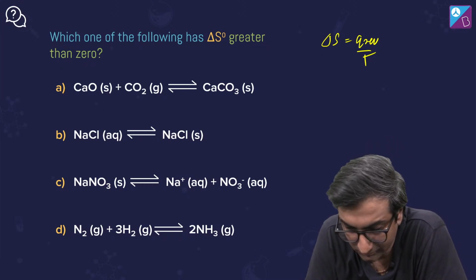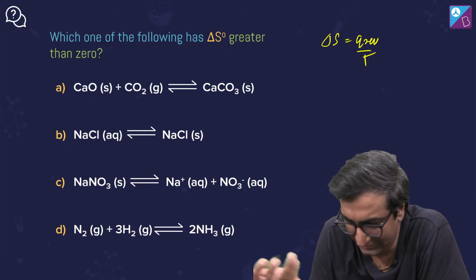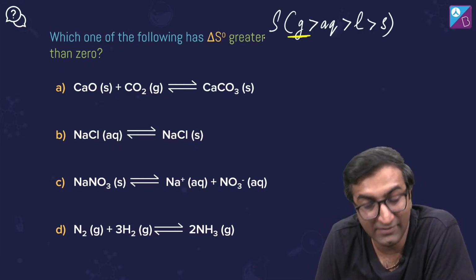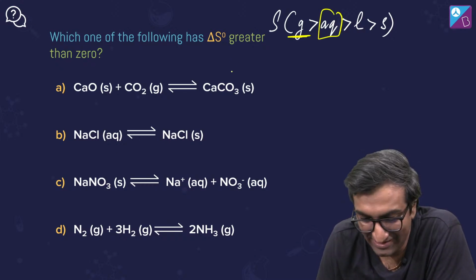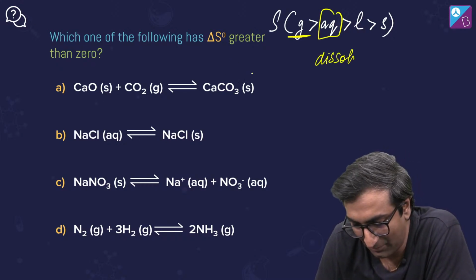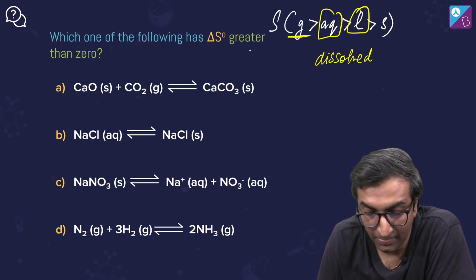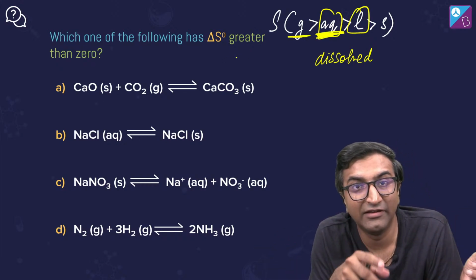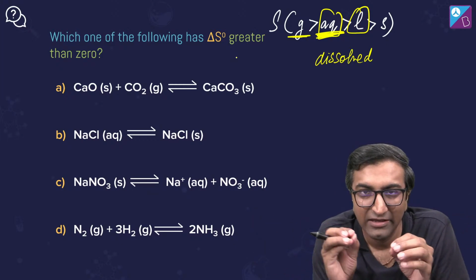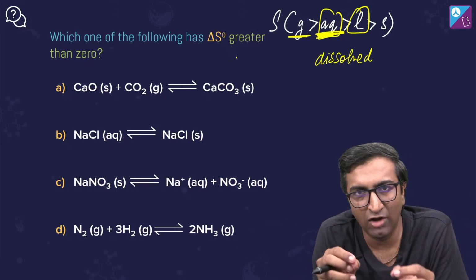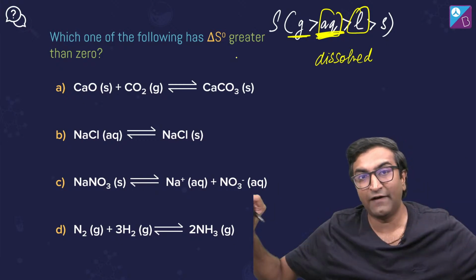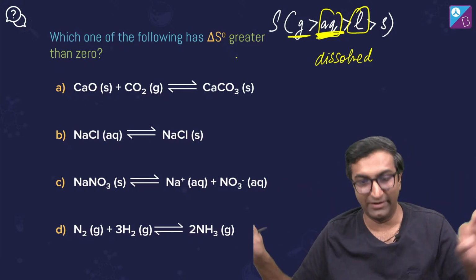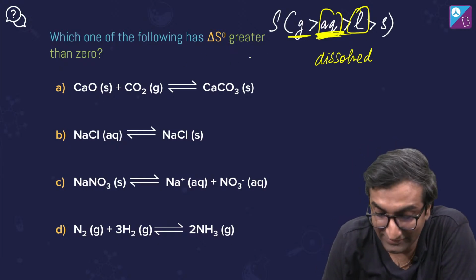What's happening here? Simple idea ये है कि if I take the state of matter, so to speak, gaseous state सबसे ज्यादा disorder है, aqueous यानी कि dissolved state है, that is somewhere in the middle between liquid and gas. ठीक है. In fact, ये aqueous being really far apart, this is what we'll use equilibrium वाले chapter में. हम लोग जो बताएंगे कि aqueous is like, अगर मैं किसी को पानी में dissolve करूं, it is almost like the particles are so far apart कि individually they don't interact with one another. मतलब कि they almost like gas particles. ठीक है. इसीलिए ये aqueous state is in between both of these.